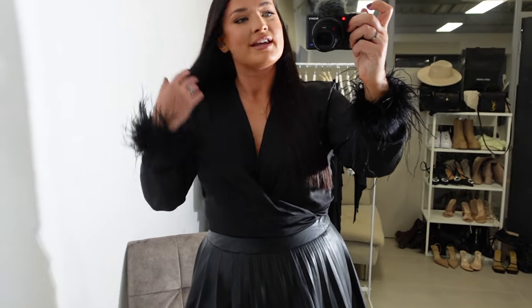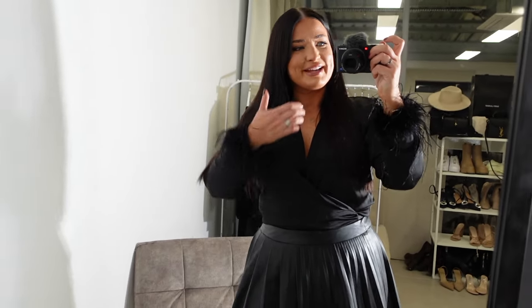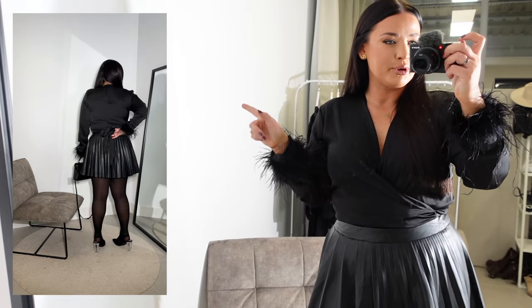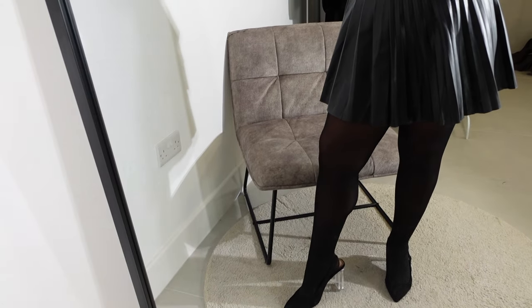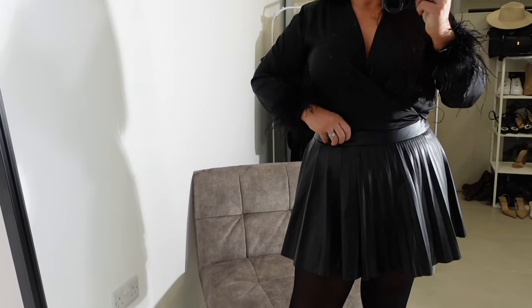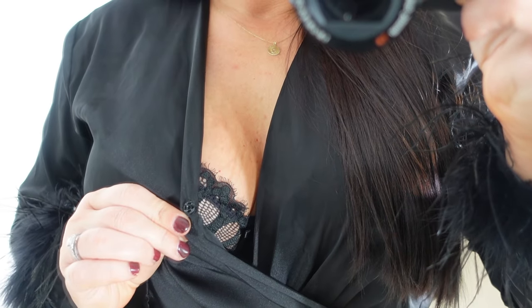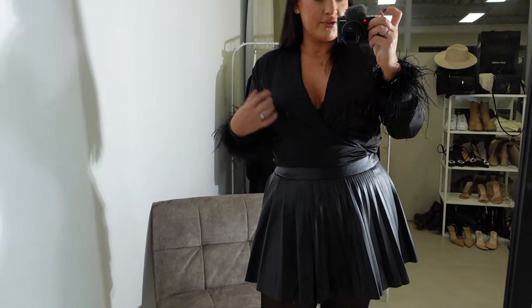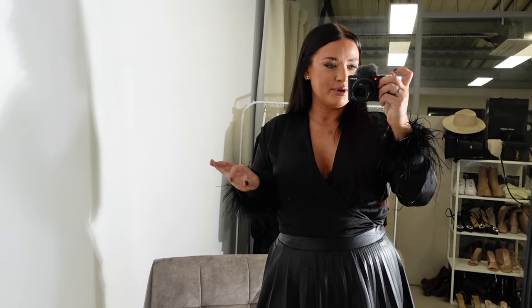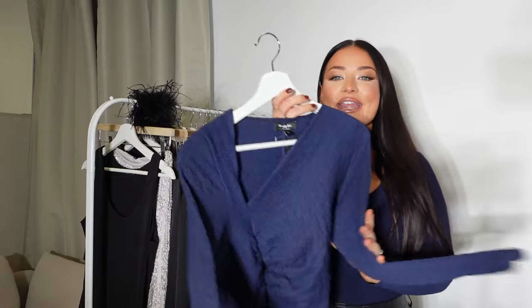This is the Georgia bodysuit with the feathered cuffs, paired with this Zara skirt, tights, and some little slingbacks from New Look. I also want to quickly show this little clip piece that we've added on — it's more discreet for work, but if you want it lower you can wear it in the seven different ways shown on the website. I just love it — the cuffs make it look so cute and festive.